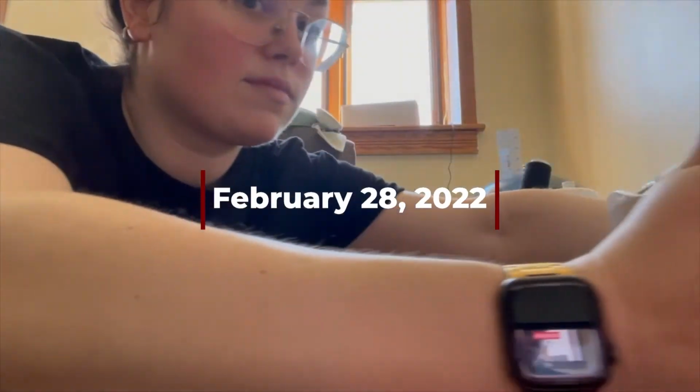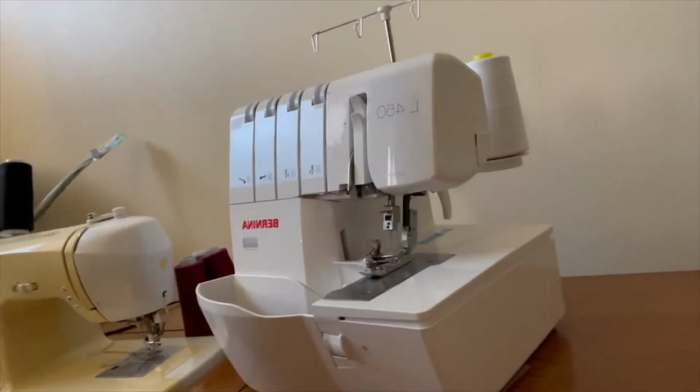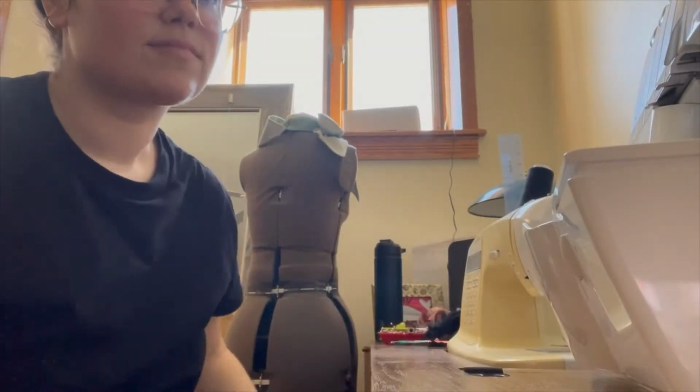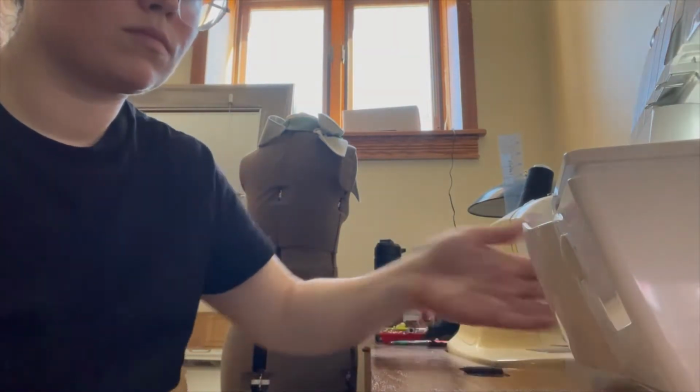So in this video, this was a couple weeks ago, I'm pulling out my serger because I am going to be serging an edge of a tablecloth that someone asked me to modify for them. Basically, what I had to do was trim off about 20 inches from this tablecloth.